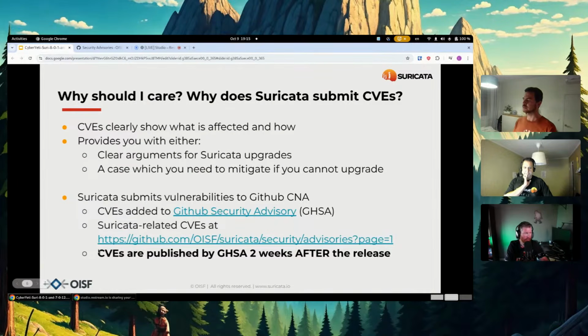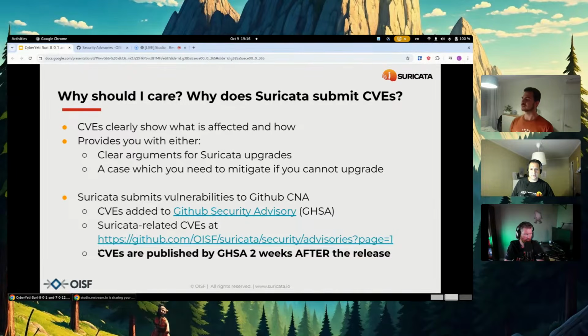one important thing really to mention about the CVEs, they are publicly disclosed vulnerabilities, of course. So as soon as they are publicly disclosed, they may be used by somebody. That means you usually want to update as soon as possible. But this 2-week window gives you basically the time to conveniently upgrade without worrying that some vulnerabilities will actually be used in the wild.